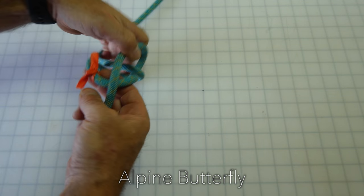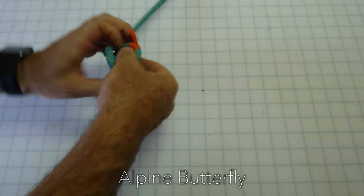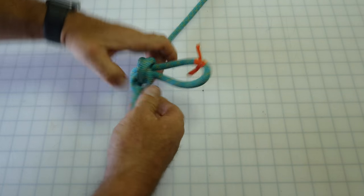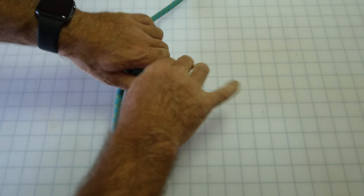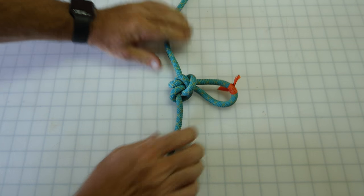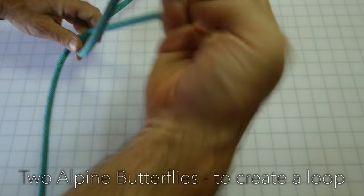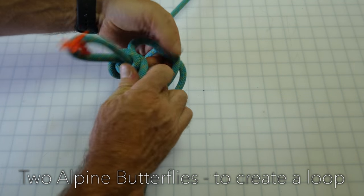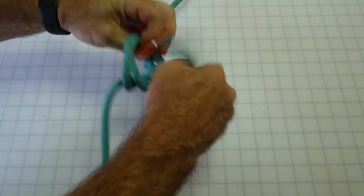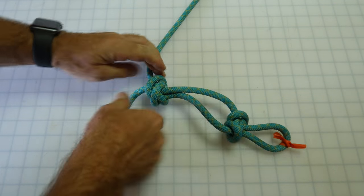Another commonly encountered knot is the alpine butterfly. It's frequently used where there's a bad spot in the rope, as represented by this orange flagging. Although the alpine butterfly generates a loop, if there's a bad spot in the rope, you don't want to clip into this. So tying a second alpine butterfly will create a safe spot to clip into in between the two knots.